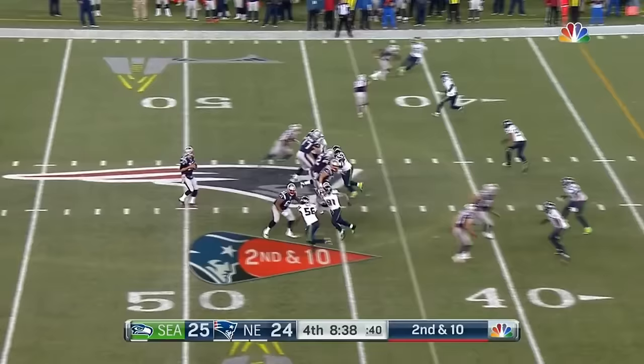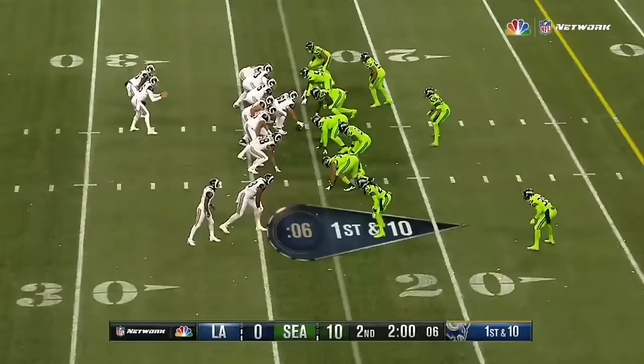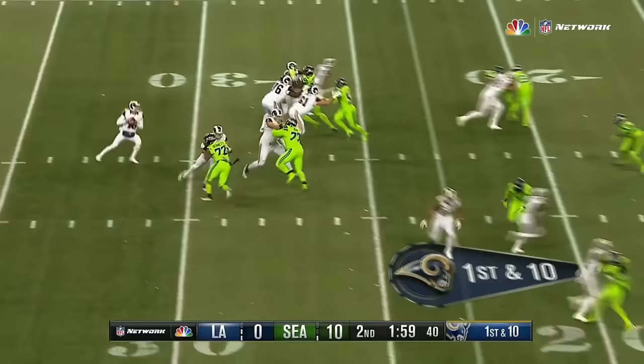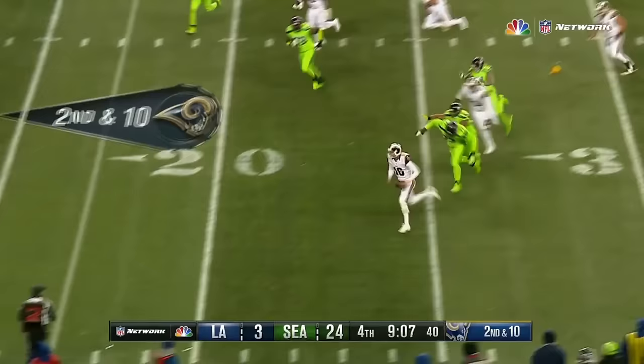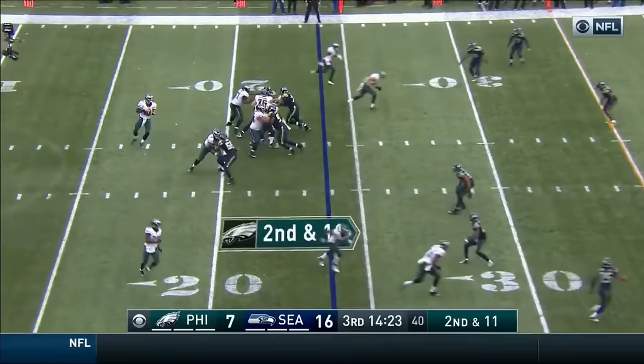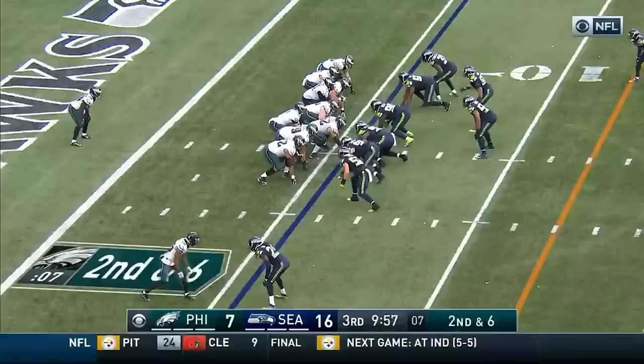Second down and ten — Brady fires to Edelman, makes the catch, and the ball is out. On first down, Goff under pressure throws — it's juggling. Chasing Goff away, flag gets thrown, Goff with a hole for seven yards. Almost picked off — Sherman jumped it. And a throw from the goal line, heaves it down the field, and it is intercepted by Sherman.